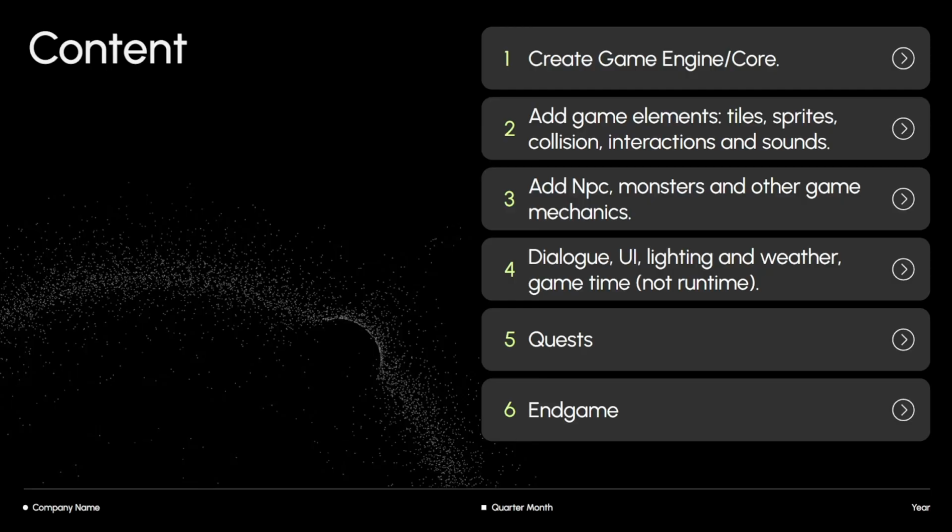I don't know if we'll get all the way through it, but that's the next part, adding collision, interactions, and sounds to the game. And then we'll add some NPCs, some monsters, and other game mechanics that make it a true RPG game. Then we'll add some dialogue, we'll have a UI interface, lighting and weather, and game time, not like runtime that makes the game run, but actual game time that counts minutes, hours, days, weeks, things like that.